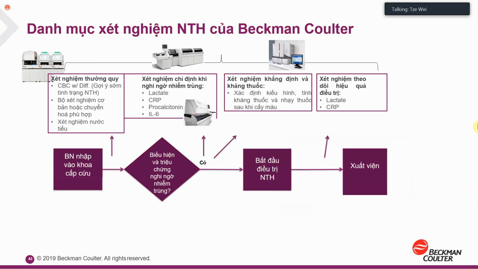This has been discussed before in a different format. Like I mentioned before, for example, a patient comes in and has a complete blood count with differential. He may get a basic or comprehensive metabolic panel. And MDW, although it's not indicated here, may be included in this as well. And procalcitonin can be ordered at this point when the physician suspects infection.